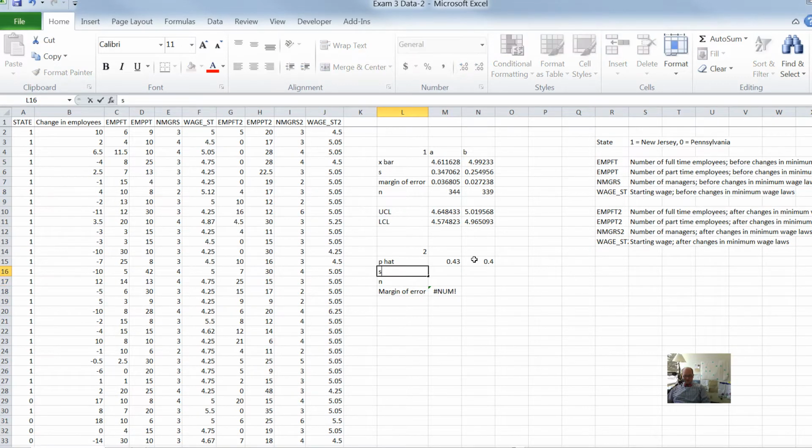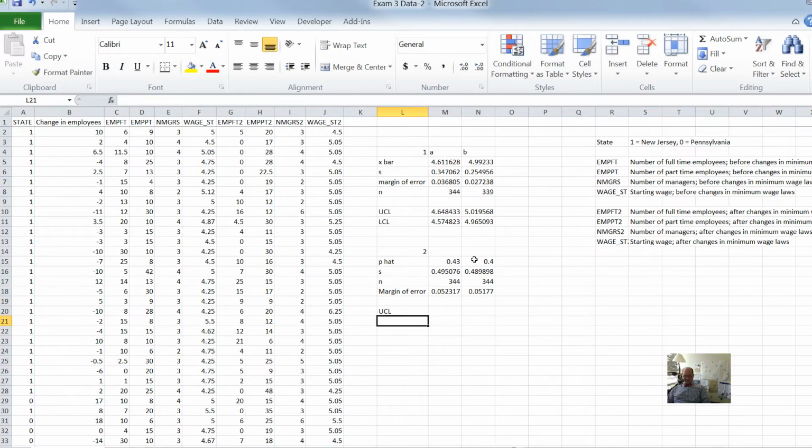So let's do this. This is n. This will be our standard deviation. So the standard deviation of a p hat is just the square root of p hat times 1 minus p hat. And that's it. And n, well, it's the same as up here. So I'm just going to put equals 344. All right. Let's just key this in. So now I can just copy these guys over here. This is actually still 344 in this case. And I'm done. So not quite, actually.